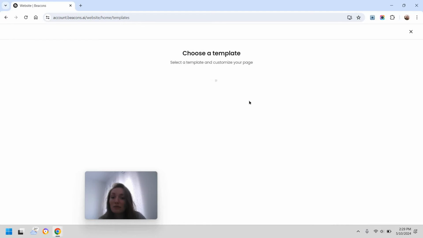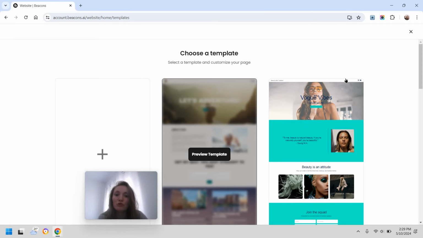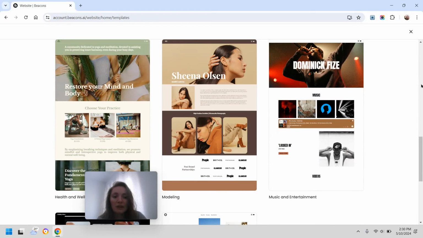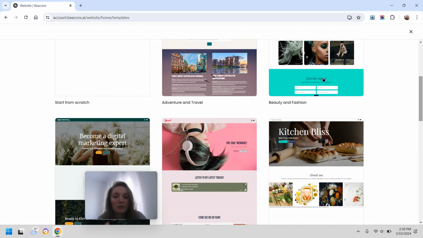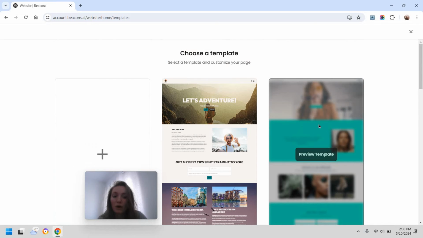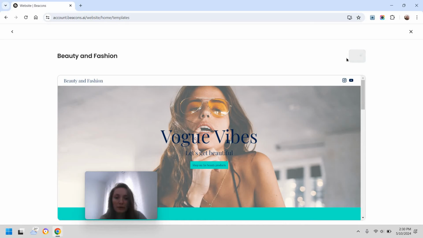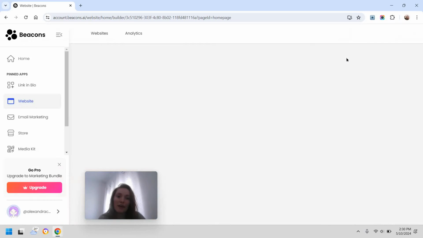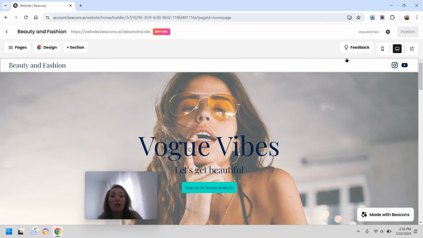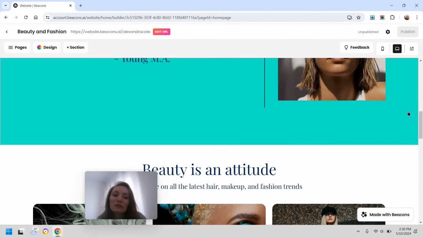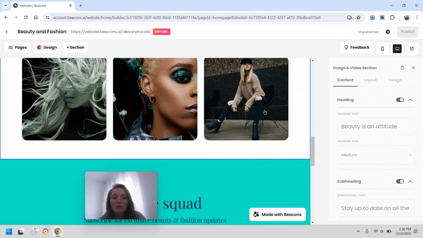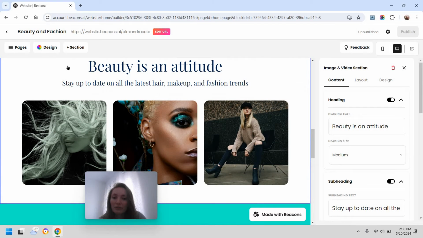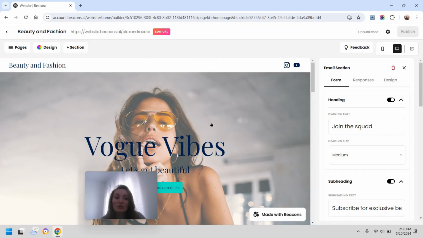So yes, this is actually going to mean you can create a website with this tool. You just select a template. I recommend you customize these as much as possible because these are very basic. And if everyone starts using them, all of these websites are just going to look the same. So I'm not going to get into a lot of detail with this because it would take forever. But essentially, this works just like any other website builder.